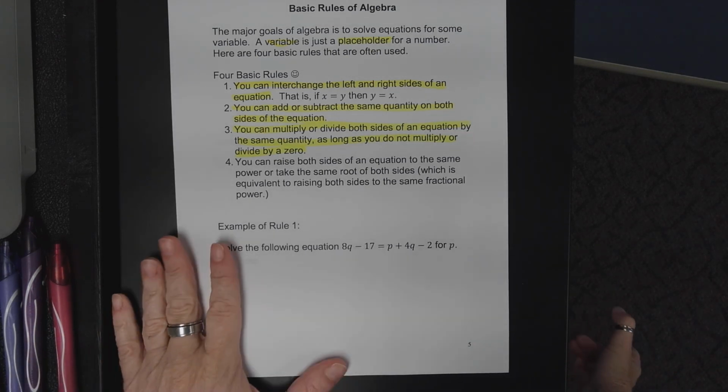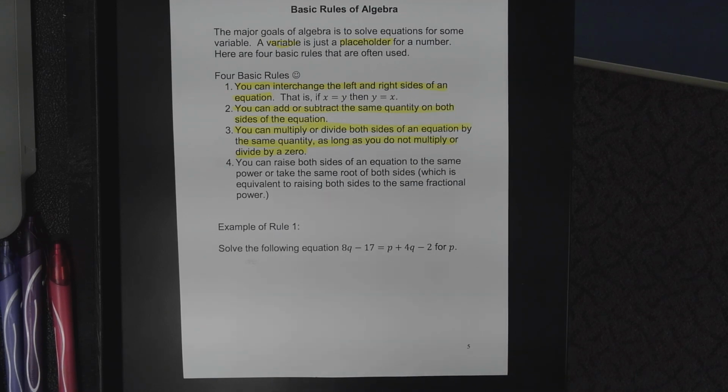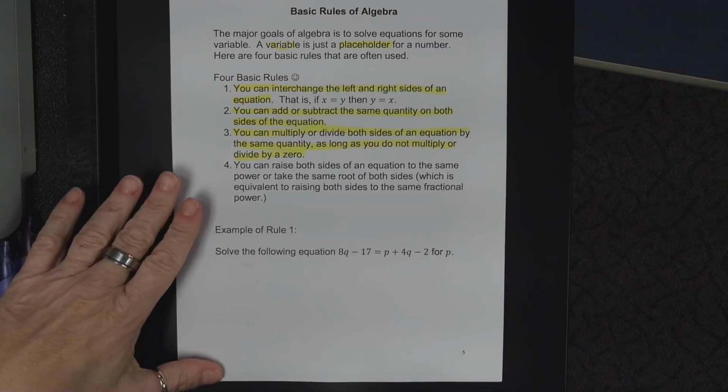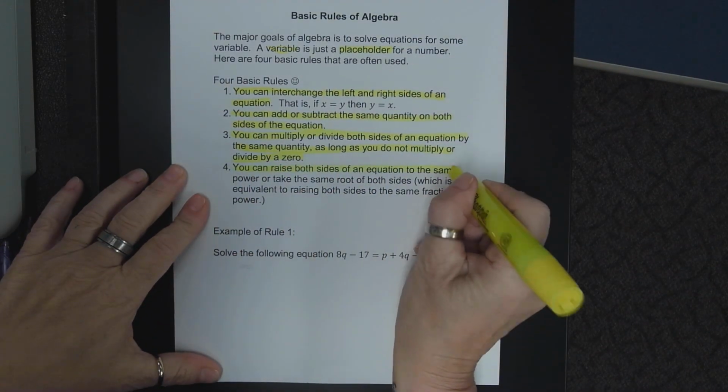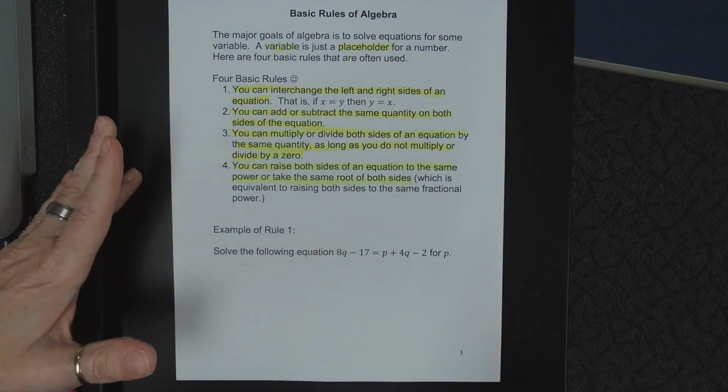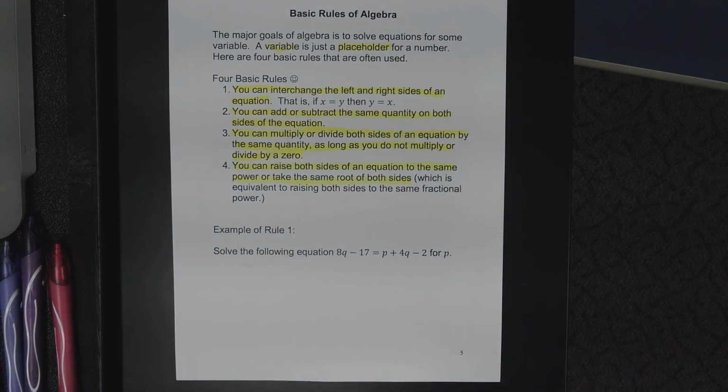And then number 4, you can raise both sides of an equation to the same power or take the same root of both sides, which is the equivalent of raising both sides to the same fractional power, okay? But once again, no favorites. What you do to one side, you got to do to the other, okay?